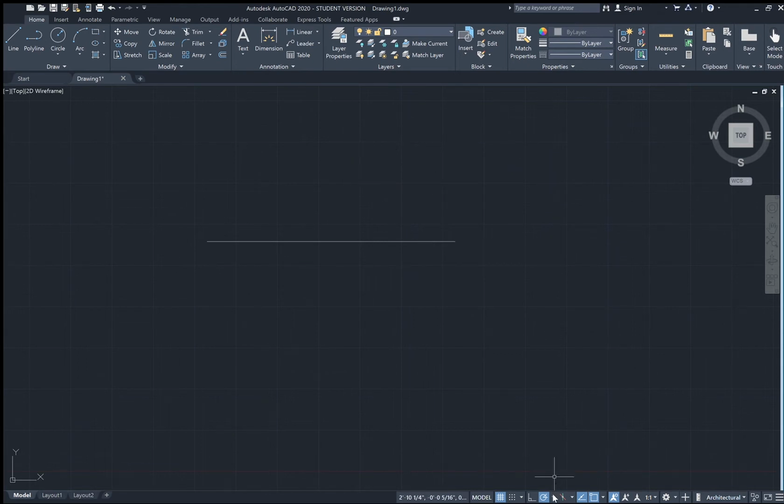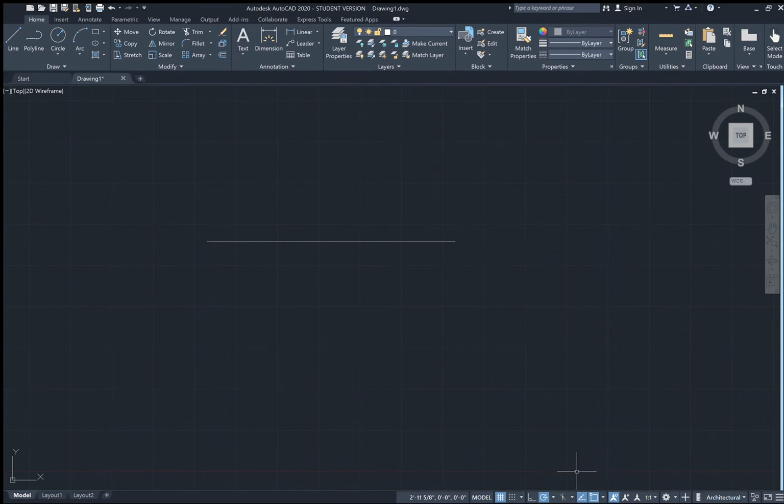So polar tracking is good just for basic angle reference. Typically I like to use 45, 90, 135, but it's really up to the user and what kind of needs they're looking for.